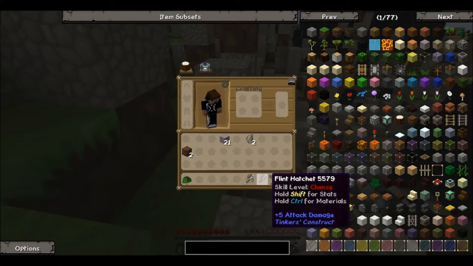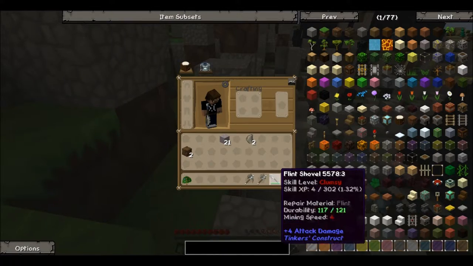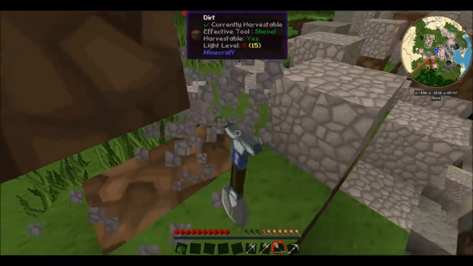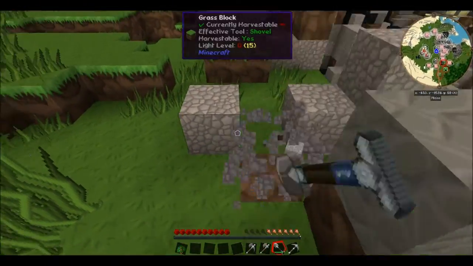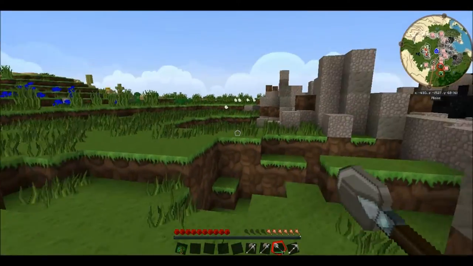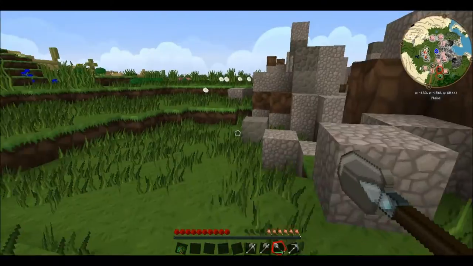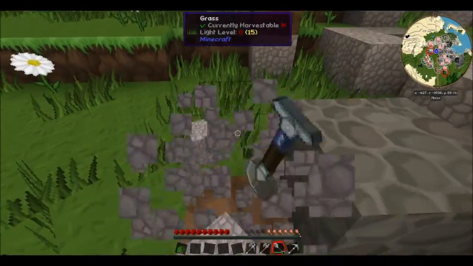So you can see my shovel I've used. It's starting to lose the durability on it. But we have experience 4 out of 302. So 302 swipes at everything will give this a modifier, and it will level up the tool, which means I can dig up better stuff, which is more appropriate for the pickaxe and other things than it is for the shovel.